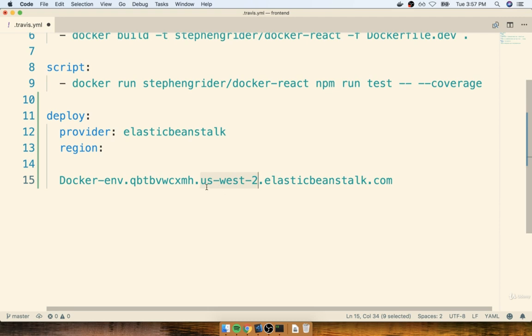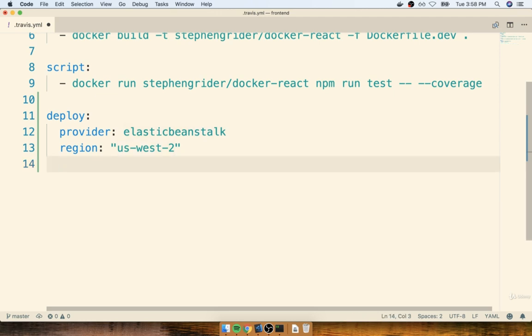You might have something like us-east-1 or us-west-1, or you might have a totally different country inside of here. It's going to be up to you to find whichever code it is, and you're going to take that code and put it in as the region, wrapped inside of quotes. So I'll say us-west-2. Again, what you put in here is going to be whatever you see right there before the elasticbeanstalk.com.